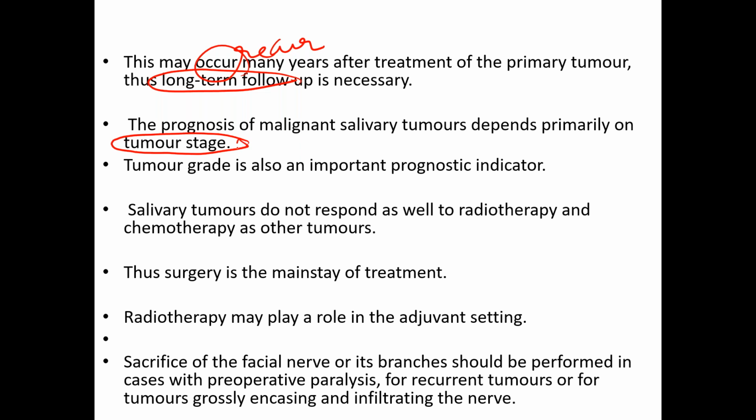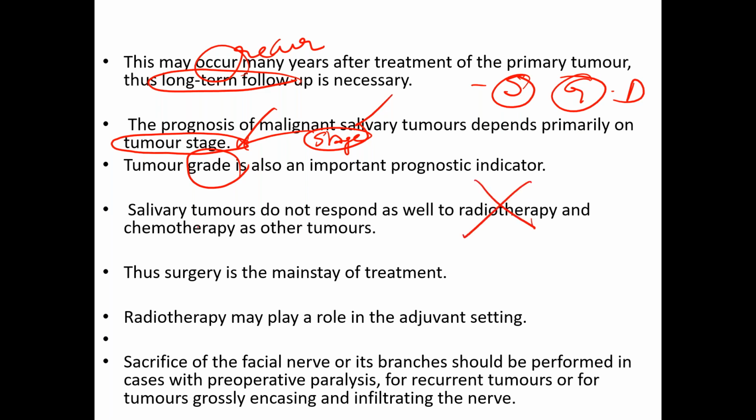The prognosis depends upon tumor stage. Always, stage is one word you can write in the exam. Tumor stage, grade, and differentiation are important. Salivary tumors do not respond as well to radiotherapy and chemotherapy as other tumors. Direct radiotherapy and chemotherapy are not very useful. Surgery is the treatment of choice.